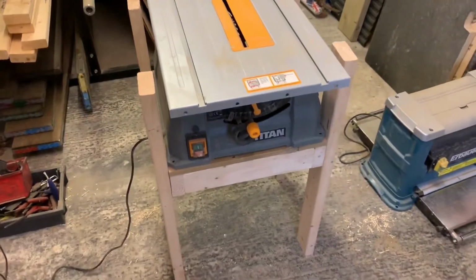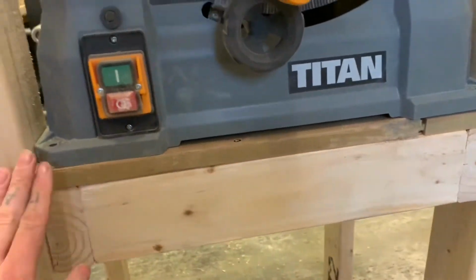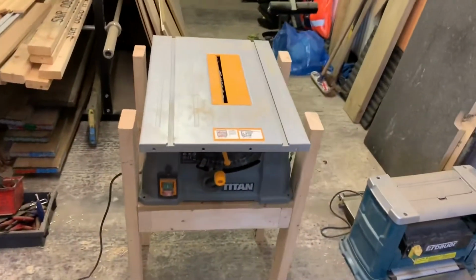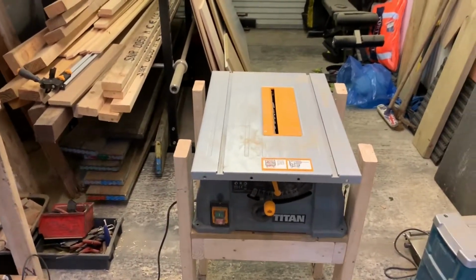Okay, so this is the next bit of the build. I currently just screwed down some MDF onto what was my base and then put my table saw on. My next thing is I'm going to check that it's level.